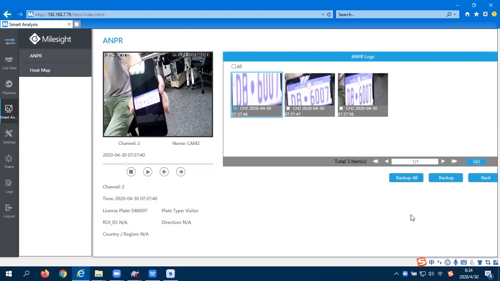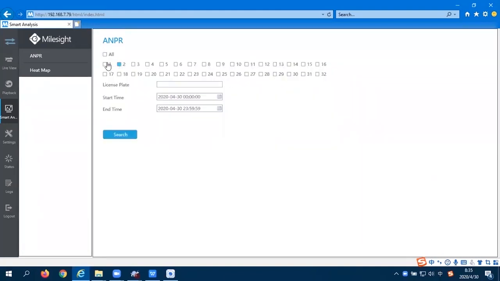But if you have, for example, 2, 3, or 4 LPR cameras, you can connect them into the NVR, because the NVR can manage them at the same time. You can connect a maximum of 16 LPR cameras at the same time into the NVR, and you can search and manage and configure them.